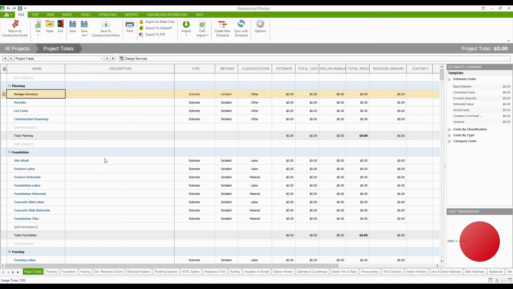Now, the majority of the rest of the information throughout the columns past the description are going to be much more heavily used as we step into a category sheet, so we'll take a look at that here in a moment. But some of these columns are going to be things like the type, which in ConstructionSuite is either going to be an estimate, an allowance, or an option. Big difference between them, of course, being your estimated costs would be flagged as an estimate subcategory. The allowances are going to be things like you might include allowances for kitchen appliances or plumbing fixtures.